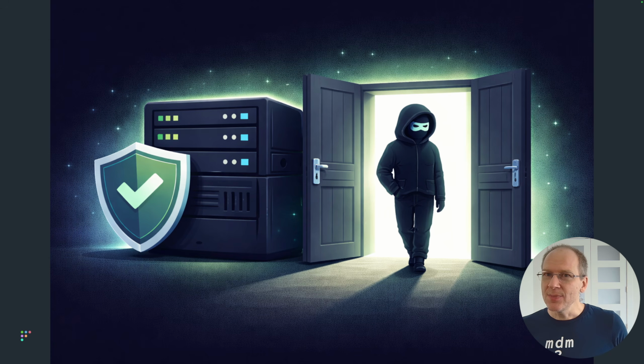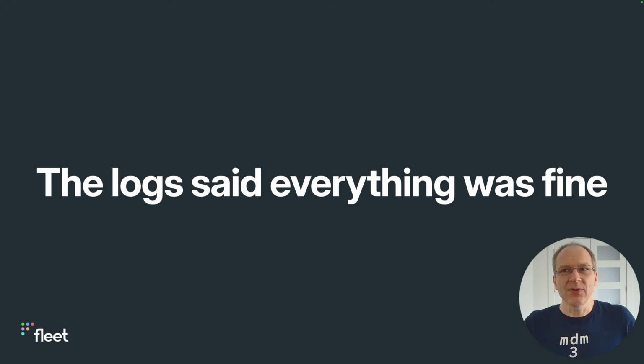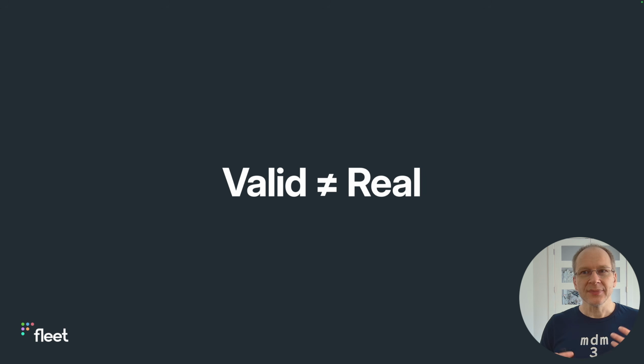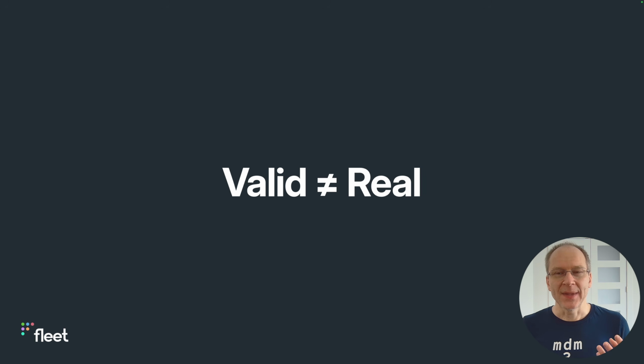The attacker doesn't need to be clever. They don't attack the server, they don't attack TLS, they don't attack cryptography. They just start using the system the way it was designed to be used. And from the system's perspective, everything looks legitimate. The math checks out, and that's the problem. Because the attack wasn't an intrusion, it was impersonation. The attacker didn't force their way in, they showed up with something the system already trusted. And once they do that, the system can't tell the difference anymore. That's the uncomfortable part. Not that attackers are breaking our defenses, but that they don't need to.